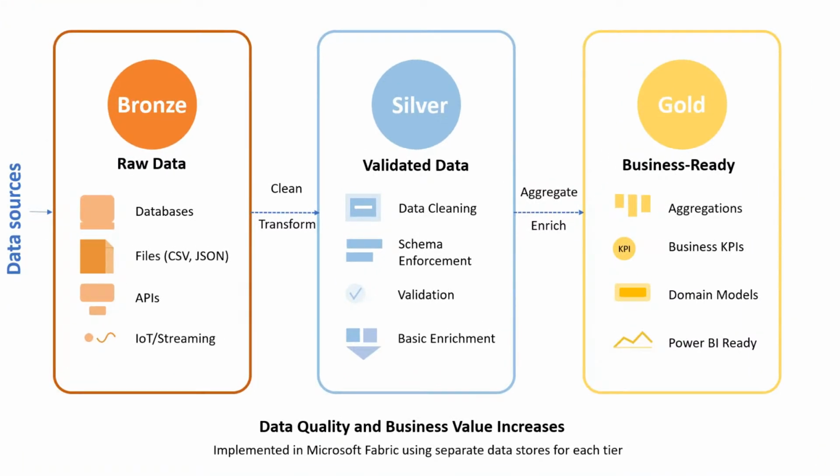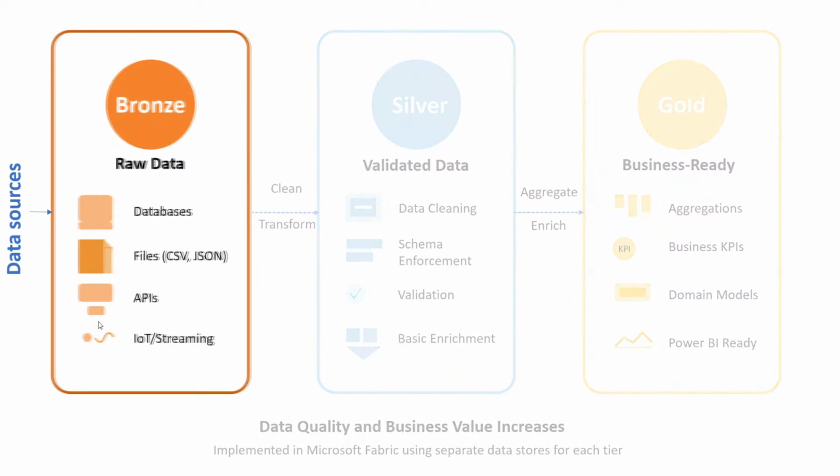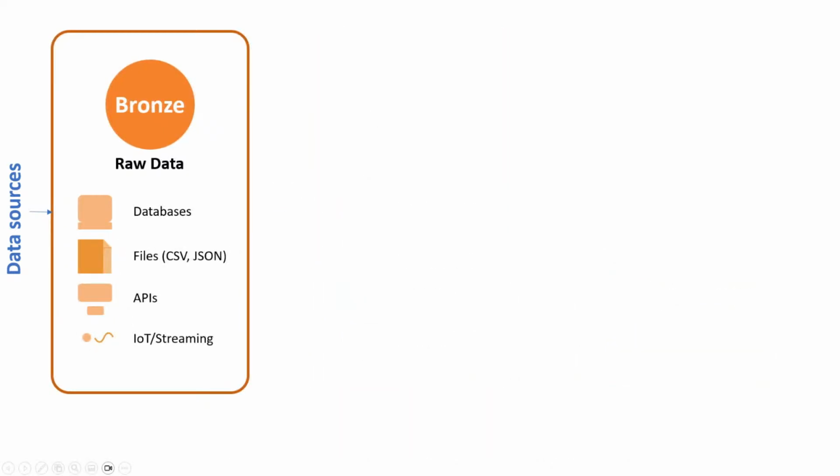Let's have a quick look. So to start with, when you look at the bronze layer, and we're thinking about implementing this in Microsoft Fabric, we have to take into account the data types that we're going to be working with, because many organizations that I've seen are just fine by importing the information from SQL Server databases or any other relational database management system, which essentially means that maybe you don't have to bring information from APIs, and that is going to open a lot of options for us.